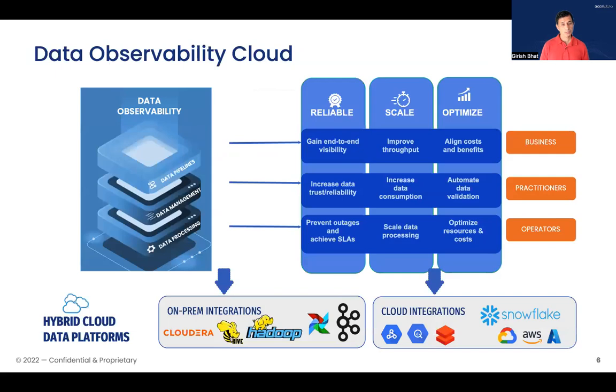So what's our approach to this? We call it data observability cloud. It is our new offer. And as I talked about earlier, we have a multi-dimensional approach to solving data observability use cases. That is, we not only look at the infrastructure or the compute layer, but we look at reliability, we look at pipelines, we look at users. We have a very holistic view of how data observability helps customers build great data products.